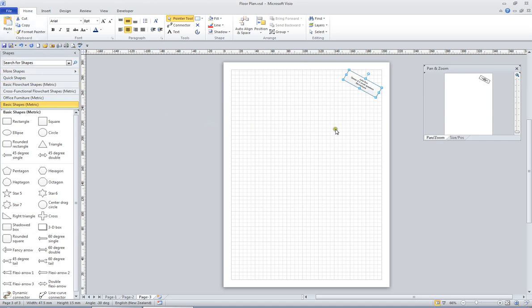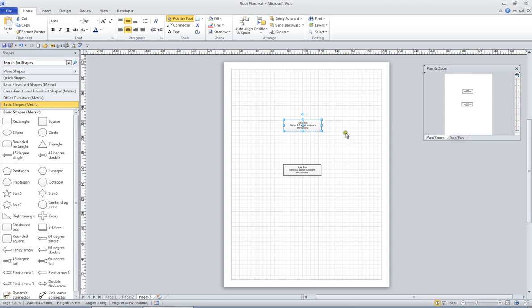If I want to control where I actually paste it, then I would right click. If I right click and I choose paste, it will paste it exactly where I right click. So you have two options as to where you want to paste. And what I might do is just rotate this so that it's flat, move this particular shape, and rotate this also so it's flat. When it comes to formatting text, what I would do here is zoom in.